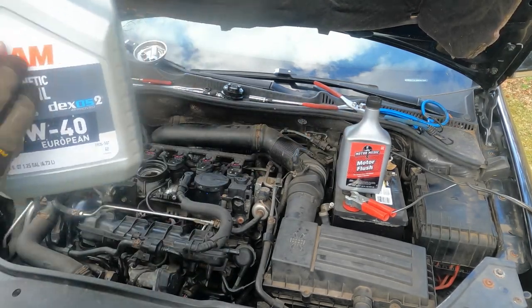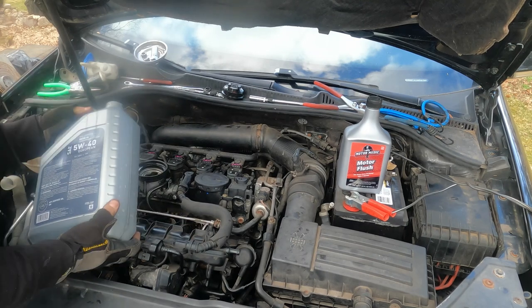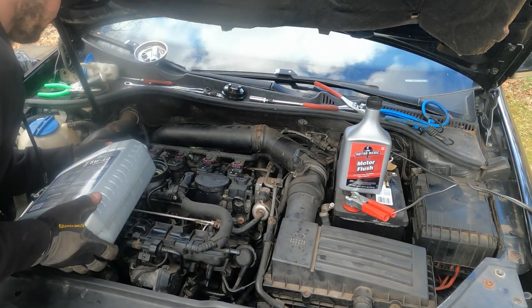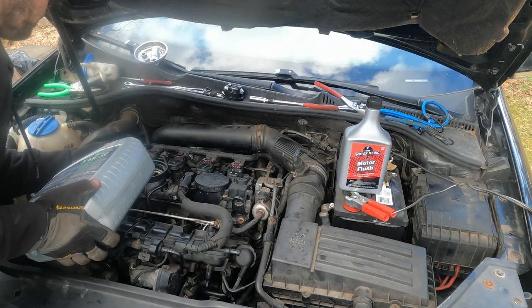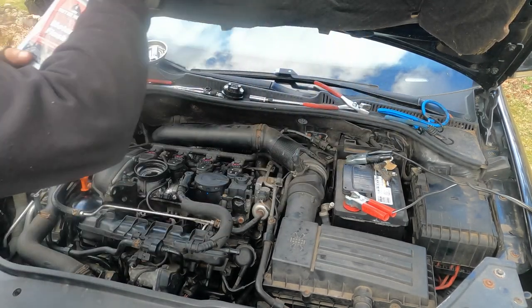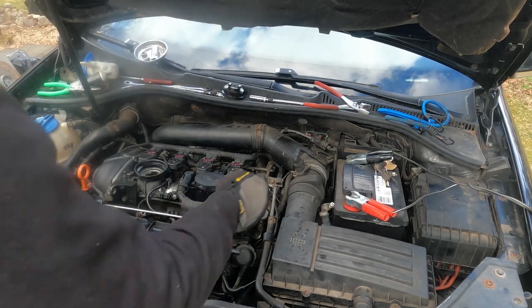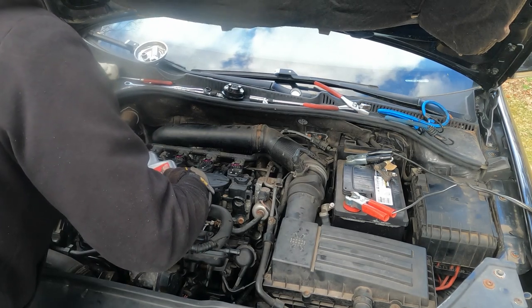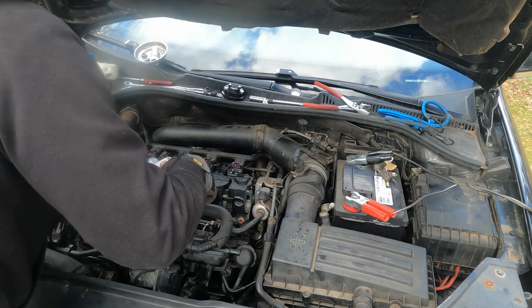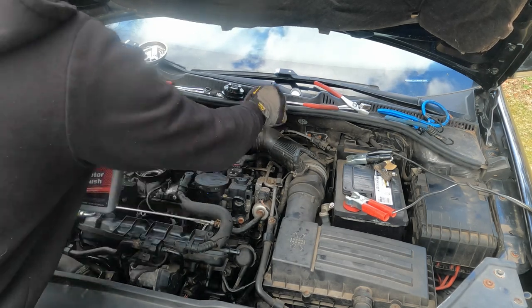So we got our cheap 5W40. All right. And then we got this motor flush. I'm going to put the whole bottle in. So I only put 4 quarts of oil in. We'll put this whole bottle of motor flush in. Oh, that's red. All right, interesting. We'll see what that does. I'm really hoping this thing comes to life and doesn't have any issues.